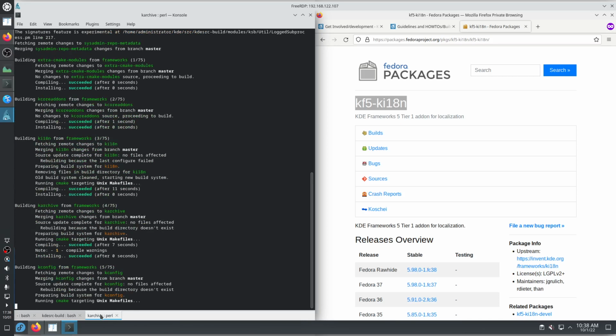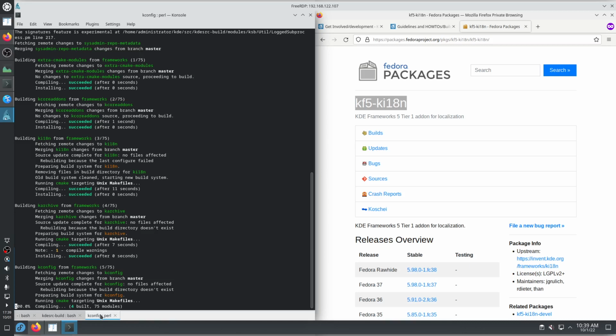The next step is make. So cmake is instructed to create GNU makefiles. And the last step is make install. It installs in ~kde/usr, so that's what's called the prefix. And make uses GCC, not clang.